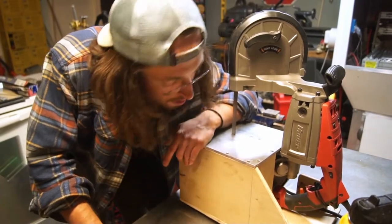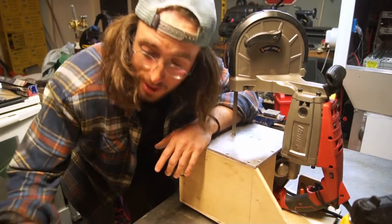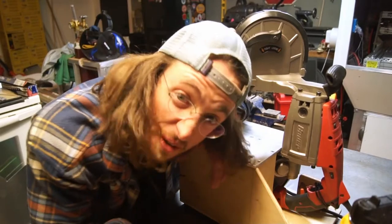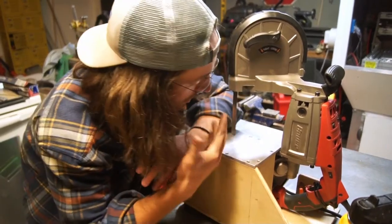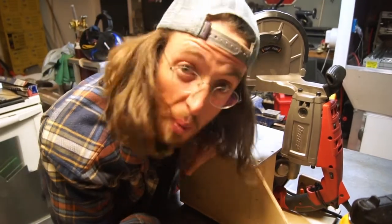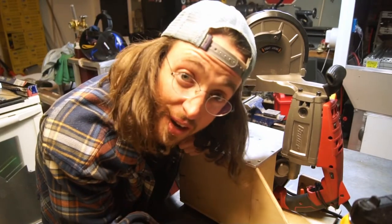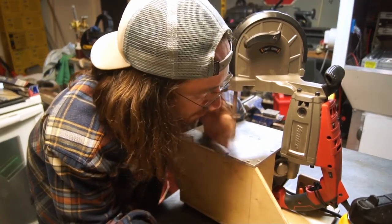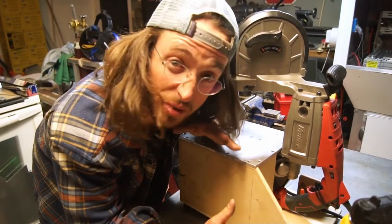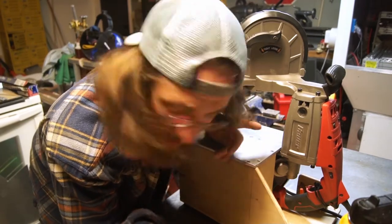I'm hoping it's quick. It's like 10:30, so I'm hoping to bust this out in an hour at most, and then this will be so much more useful because it'll be able to do bias cuts, which is the one thing I didn't build this saw table for, because it didn't allow me to do angled cuts. It still won't allow me to bias this way, and it won't let me do a double bias unless I come up with a clever way to do that, but I doubt it. But now I could do precise angles, and that would make this like the most useful tool in the world, and it only costs like $70 and a little bit of my time. Let's see what we can do, guys.